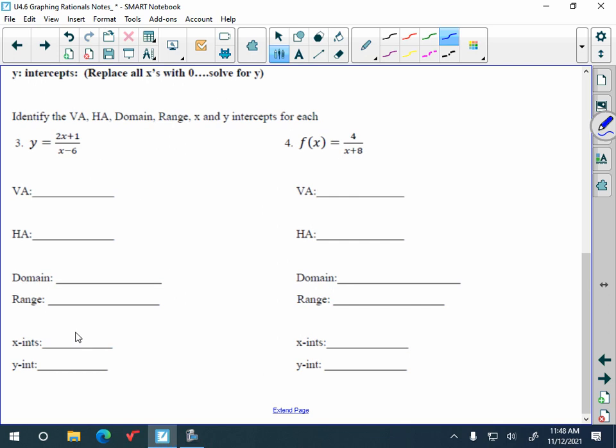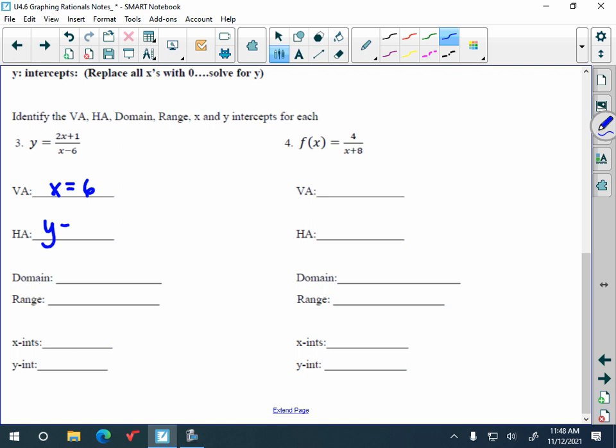All right, so number 3, what would the vertical asymptote be? Okay, x equals 6. So again, make sure you write x equals, because on the test, they'll probably take off a half a point if you don't write x equals. And if there's a whole bunch of those types of questions on the test, each one adds up. So just to let you know, right? x equals.